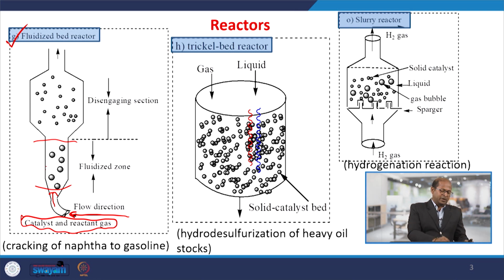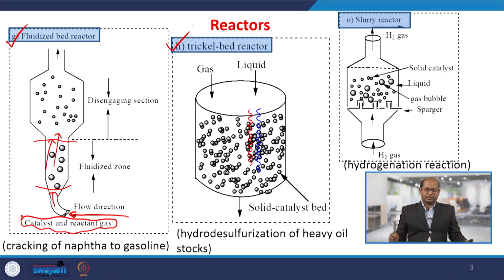So, that will be passed with the reactant mixture, and then reactions will take place there if we maintain a particular, desired temperature there. So, once reactions are over, the catalyst and product mixtures will come to the disengagement section there. So, we can separate out the deactivated or spent catalyst, and the product mixtures will go out from the reactor. So, that way the fluidized bed reactor operates, or that way we can consider this type of reactor.